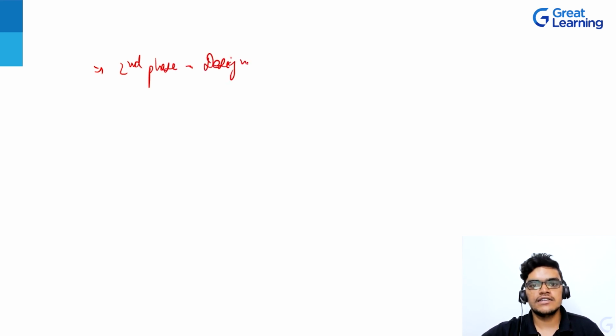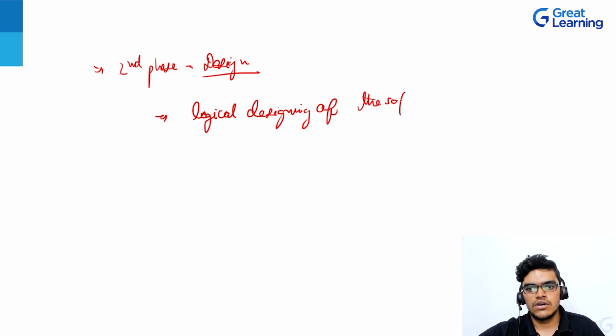To understand this phase, let me give you an example of a house. If you want to construct your house, you need a blueprint or design. The same goes for software. So in this phase, the architect starts working on the logical design of the software. Let me write here logical designing of the software. Also, in this phase, the SRS document is created. Now, what is the SRS document? SRS stands for System Requirement Specification. So, what are the specification and requirements of the system, right?